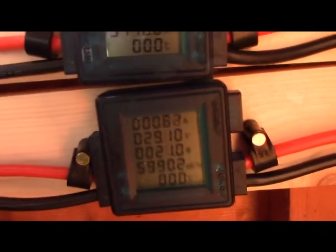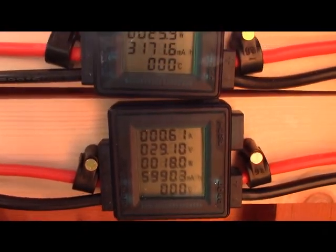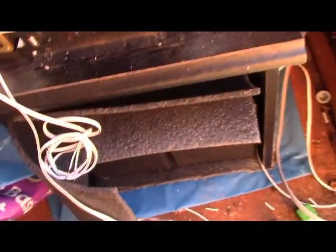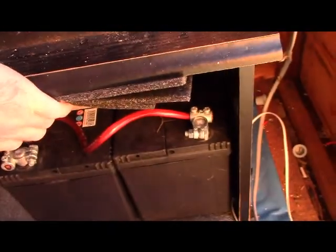And then it goes back into another watt meter, so you can see the power coming out of the watt meter, and that's the power going into the batteries, that's charging the batteries up. And that's connected to a set of batteries that's underneath here. I've got two marine lead acid batteries, giving a total of 24 volts. The reason I chose 24 volts is the higher the voltage, the more efficient the system is because you draw less current.